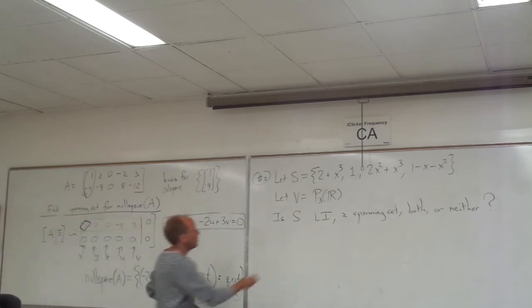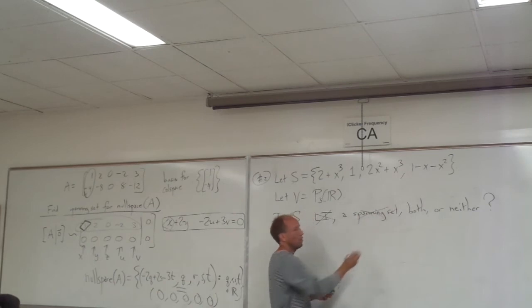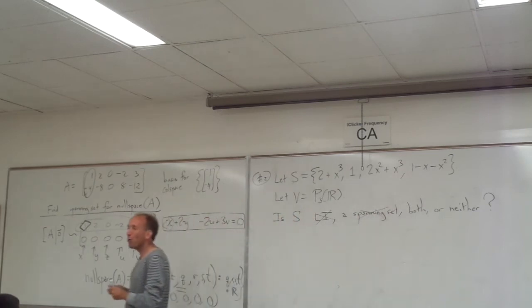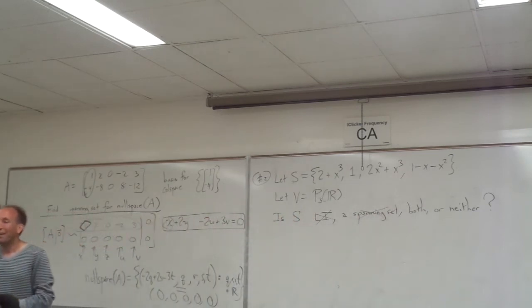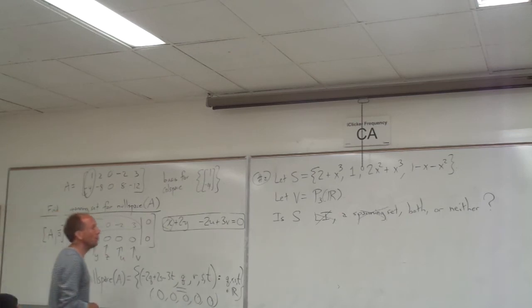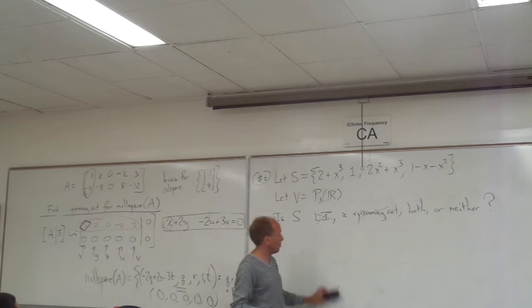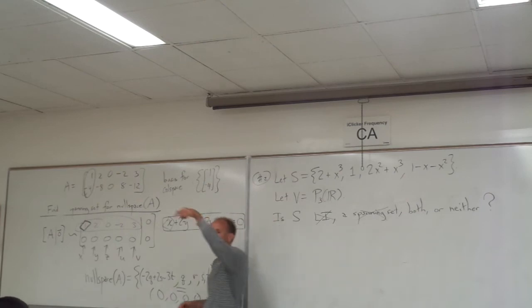Okay, so guys, whenever you have one of these 4-choice problems, you can always cross off 2 of them right away by just counting how many vectors you have. Okay, so it's either both or neither. How am I going to decide whether it's both or neither? Ali? I had a question.